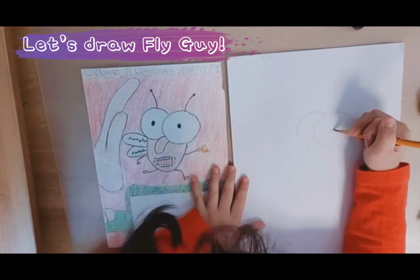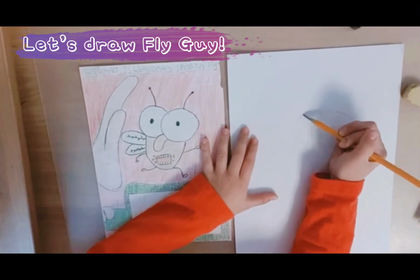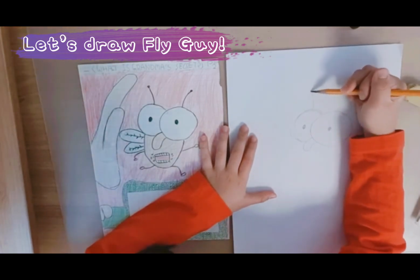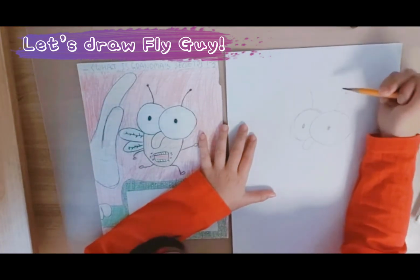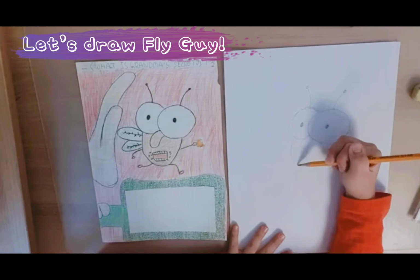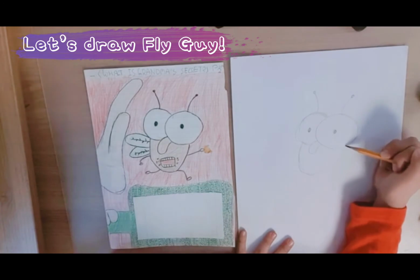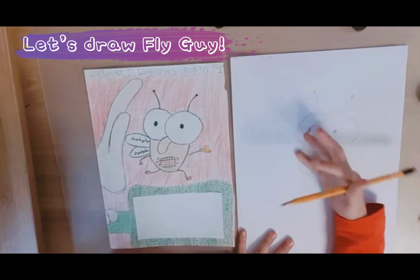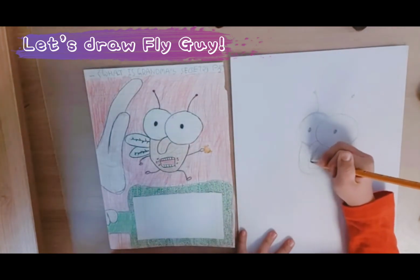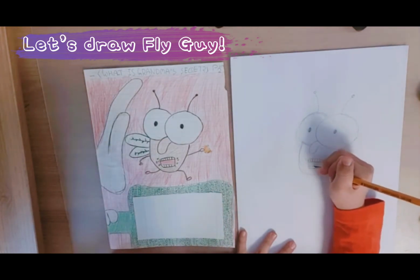And you need some eyeballs, of course. I'm going to make this bigger and make some eyeballs here. We need antennas and this body, like this, a U-shape here. And now his mouth. His mouth is open wide because he's in such a hurry.